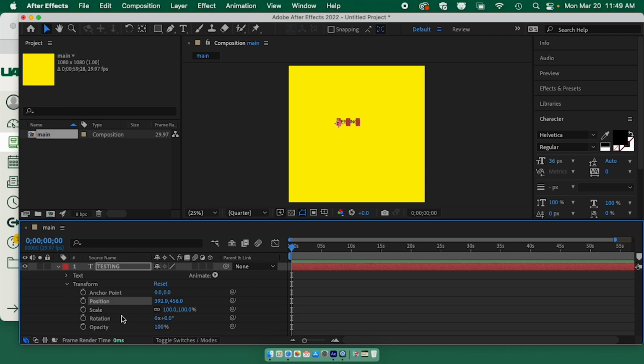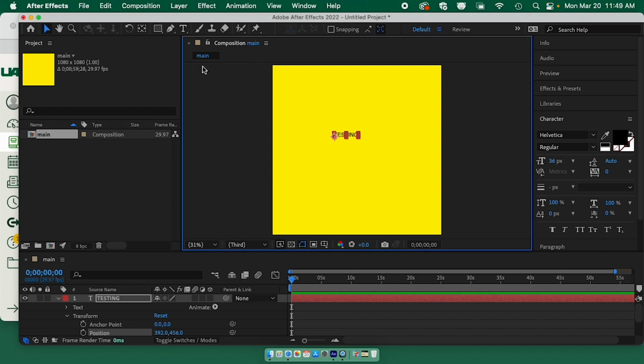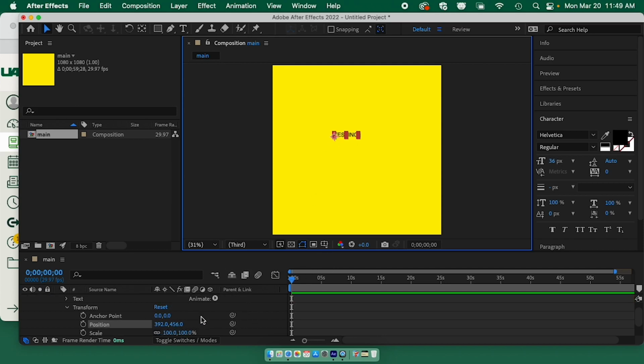You can also do the same thing with rotation. Before I rotate it, let me bring this down a bit. You can see this little anchor point. I know it's hard to see, sorry for that. That anchor point is the point that the text layer rotates around.